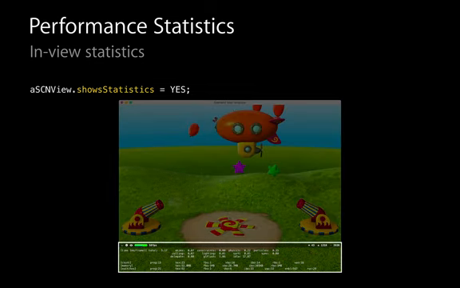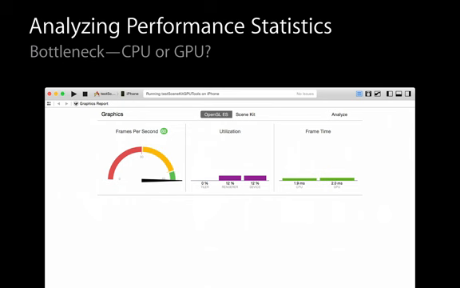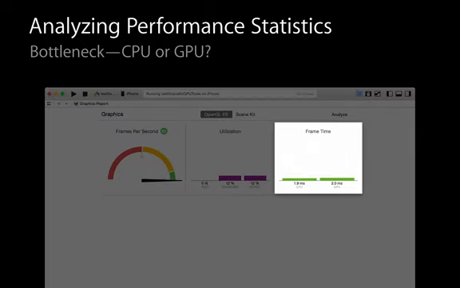Okay. And so this is how to get information. Now let's see how to analyze this information. If your game is running slow, the first thing to understand is whether you are limited by the CPU or by the GPU. For this, use the graphic reports and look at the third column. It will tell you how many milliseconds are spent on the CPU side and the GPU side. Both should be under 16 milliseconds if you want to run your game at 60 frames per second.